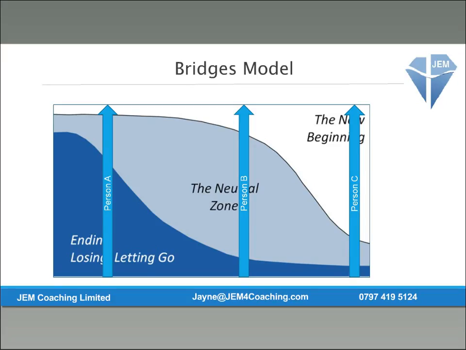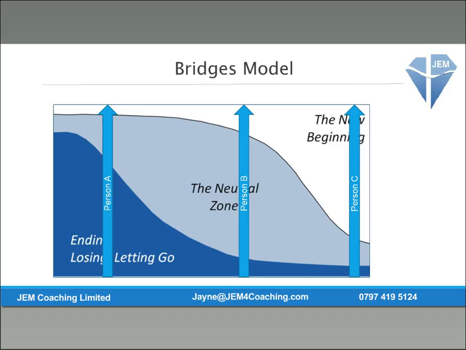Person B has gone through the ending, letting go. Oh yeah, I can see all of that. We're leaving that behind. Okay, let's just see what this new change means, and they're moving into the new beginning and starting to embrace the new world. And person C has let go of the old ways very quickly, through the neutral zone, what you might call an early adopter, and really embraces the new beginnings very quickly and starts to work. They're the sort of people that you really want to recognise and get them to help influence person A and person B. So I'm conscious of time, so also continuing to think about these enablers. Giving managers understanding about how people move through change can be really helpful.